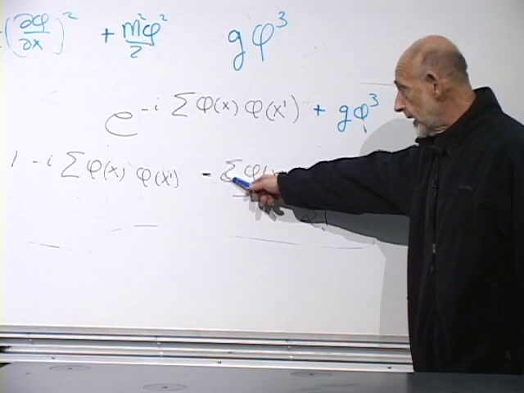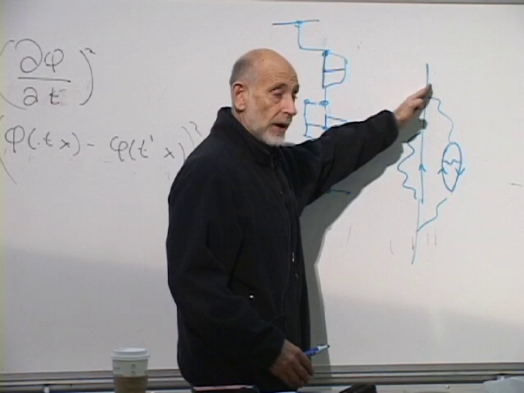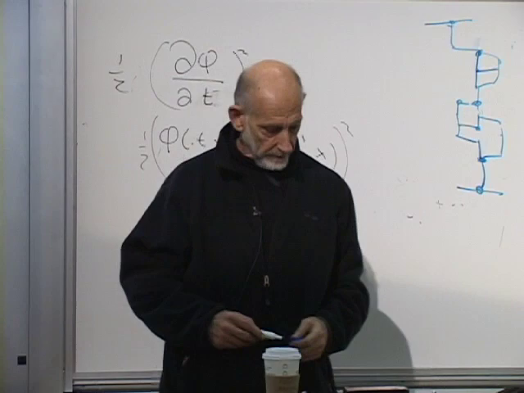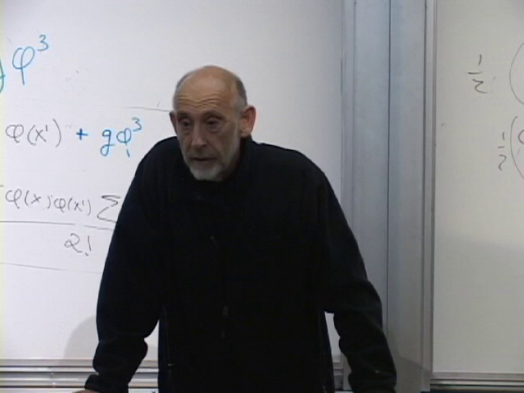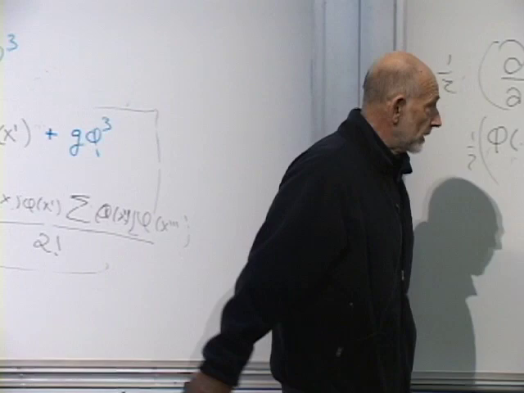It may or may not have an i, depending on whether it's an even power or an odd power, and it will have some factorials and so forth. That will give you the amplitude for a specific process. But then the full amplitude to go from one thing to another is the horrendously complicated sum of all these things. Right, so you may have certain things that happen in multiple of those histories. In multiple of those histories, you may have similar terms, which then the overall amplitude for that process would be actually from all the different histories. Yeah, from all the different histories going from the initial to the final.